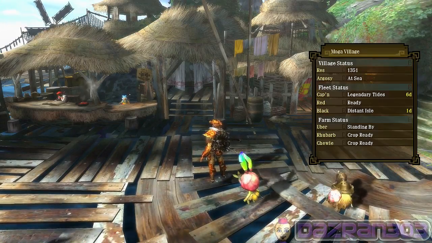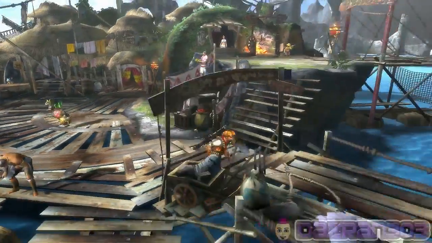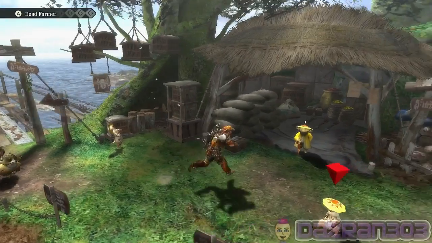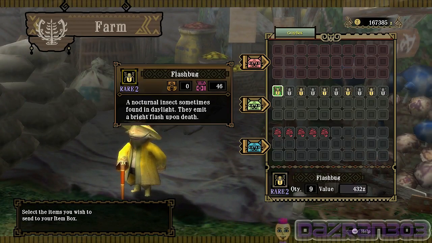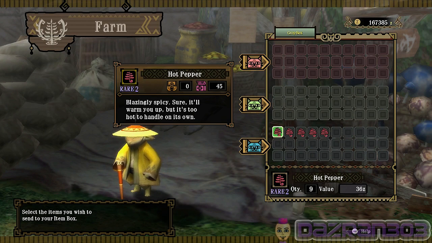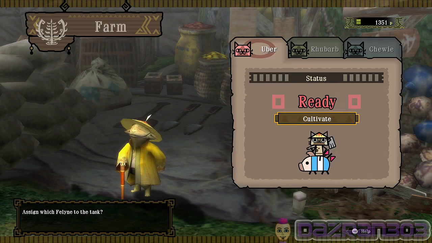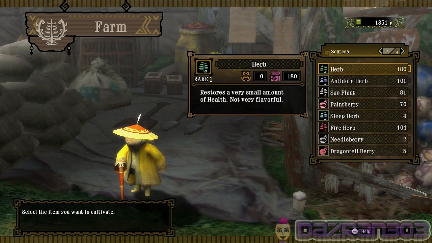How is everything else? Two crops ready. I guess we can do something here with the farms. Let's talk to the head farmer. Check the box. And we've got loads of flash bugs, and more hot peppers. I still haven't combined the hot peppers with anything yet, so I don't know what they do, but I'm sure it's got something to do with fire ammo or something like that that I could make.